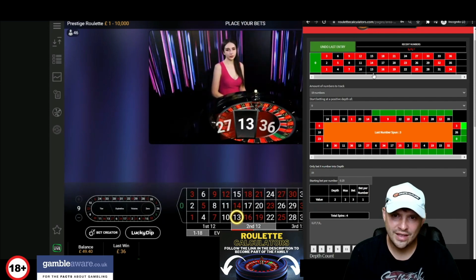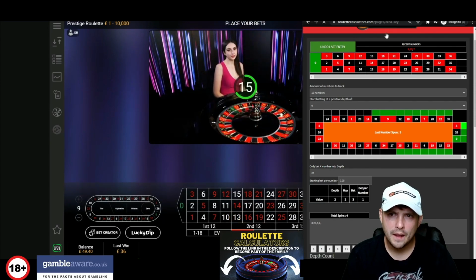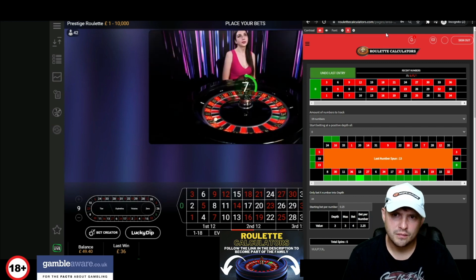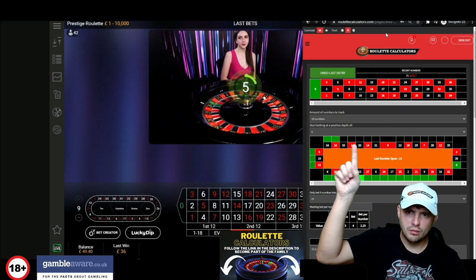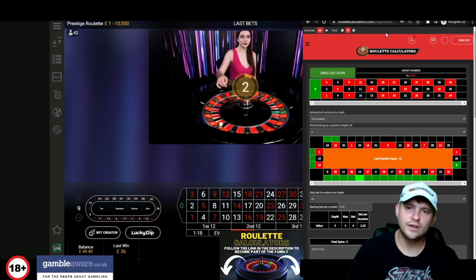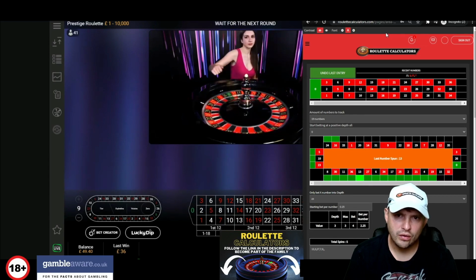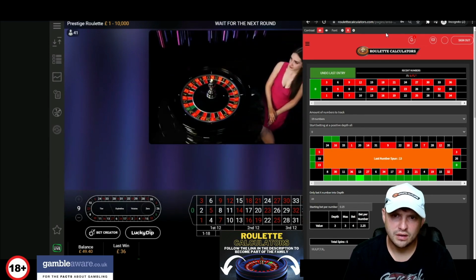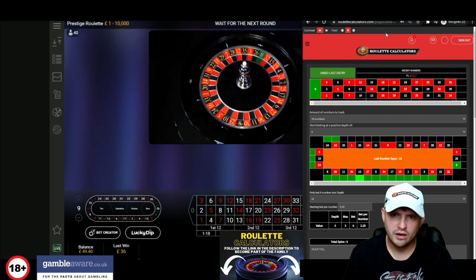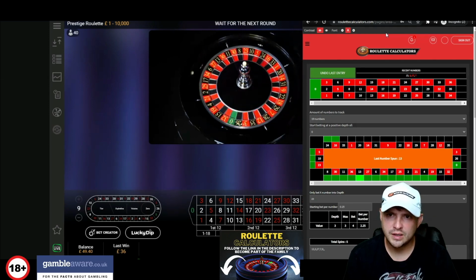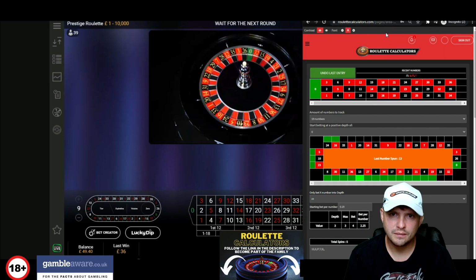So number 13, again, that's gone to the unhighlighted zone. So I'm not sure if he's going to go in on this one or if he's just going to watch it for a few, but at the moment, the unhighlighted zone. Okay, so all of the numbers from 33 all the way around down to 15, that's looking like the hot section at the moment, going on the previous results. So currently, I think out of 4 spins, it's only landed on the highlighted section once, and the other 3 spins, it's landed on the unhighlighted section.